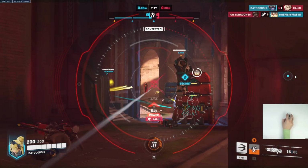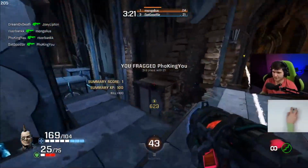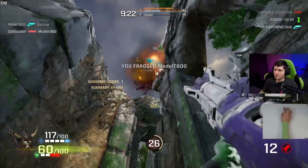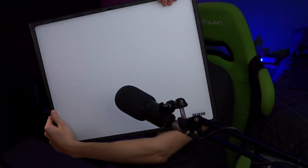Now, there is a logical concern with it being made of glass. Many are probably going to worry about it breaking or shattering, but what I can say is that the tempered glass that they use is actually pretty strong. Now, of course, if you do something stupid and hit it with a sledgehammer, it's going to break, but for normal use, it's not something you really have to concern yourself with. If you're a rager that slams your mouse, then chances are your plastic mouse is going to break before this thing does.